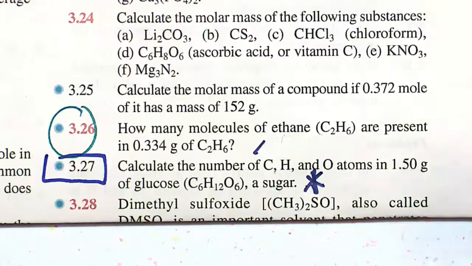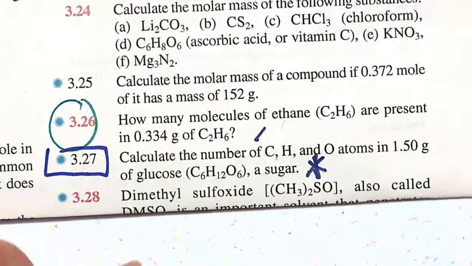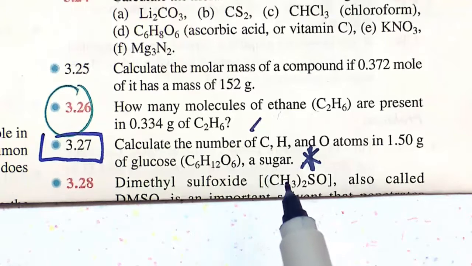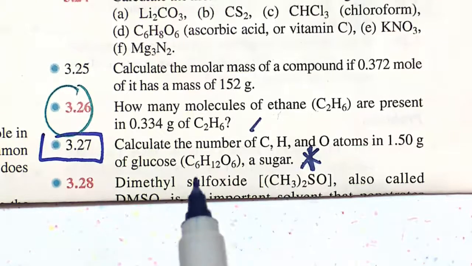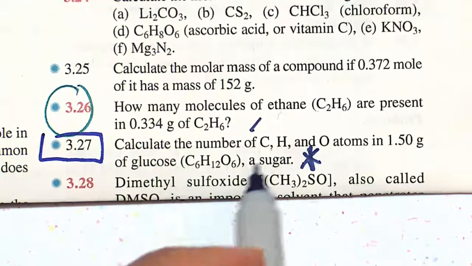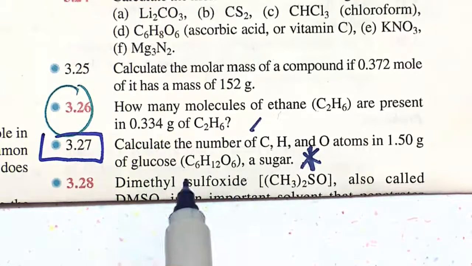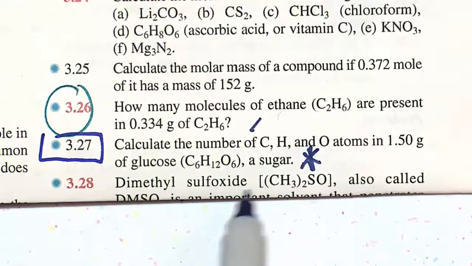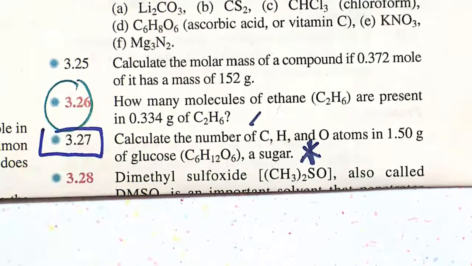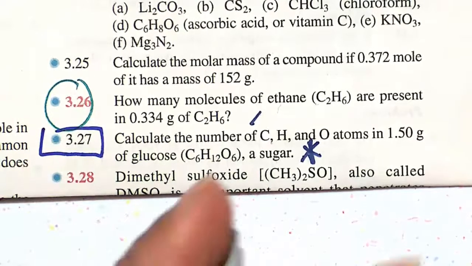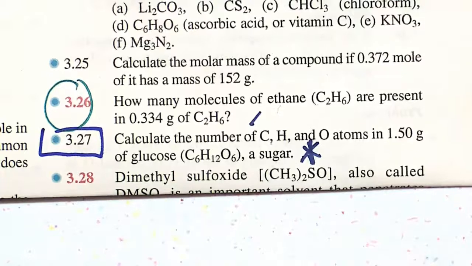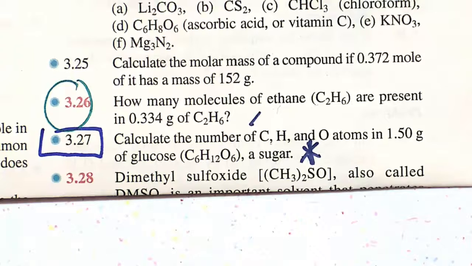Another aspect of the mole and all of its relationships has to do not only with Avogadro's number, but part over whole relationship. Part over whole. So this glucose molecule has 6 parts carbon, which would actually mean 6 moles of carbon over the whole thing, glucose, 12 moles of hydrogen over the whole thing, and 6 moles of oxygen over the whole thing. So using that additional definition of the mole, conveying relationships, along with the definition of the mole involving Avogadro's number, we can answer this question here.